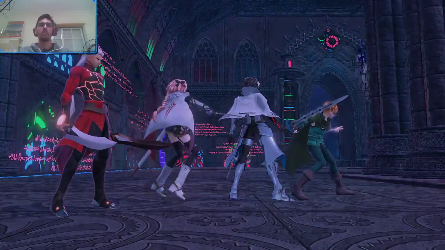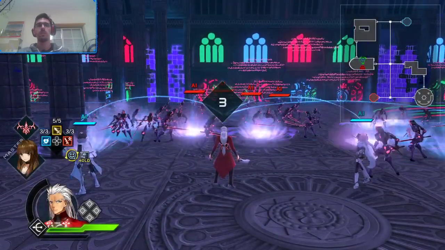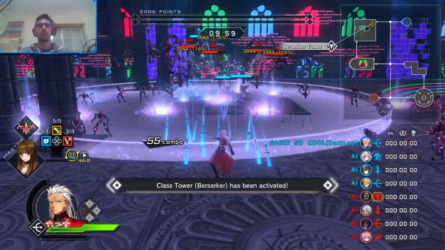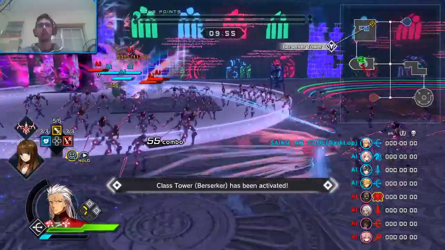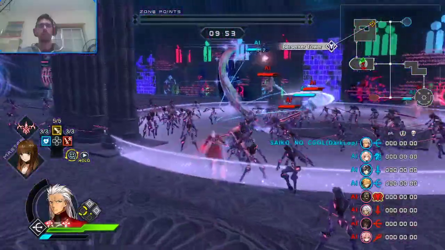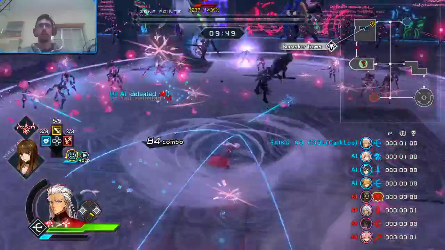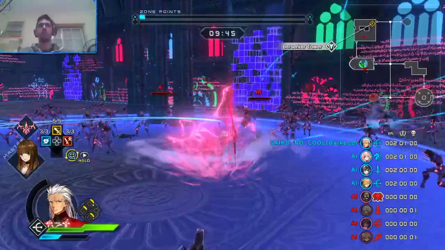So, it depends. Now, there is an enemy Tamamo there. You would not do this usually, but you can start off the match by Blade Works. If not, get behind cover and activate your buff. This is what I wanted to show. See? Blade Works hit Arjuna in the air.